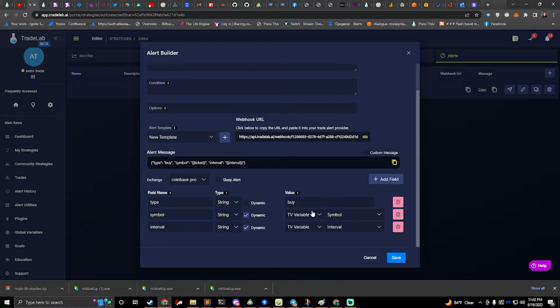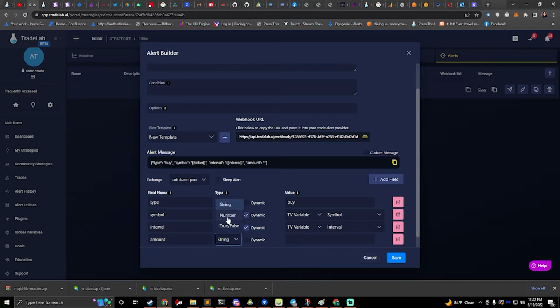My symbol is going to be dynamic. It'll send me whatever. My interval is going to be dynamic. I'm also going to look for an amount. I'm going to do this with dynamic amounts. So I pretend I have a strategy on TradingView that actually is sending me some sort of amount that I want to trade.